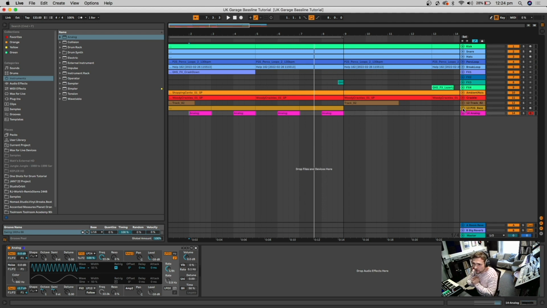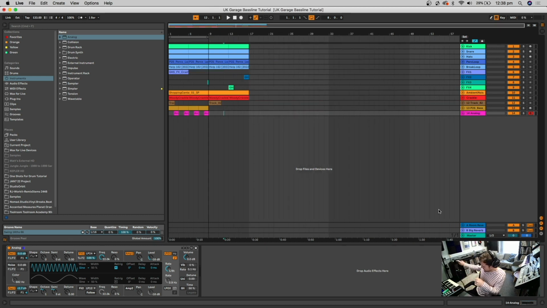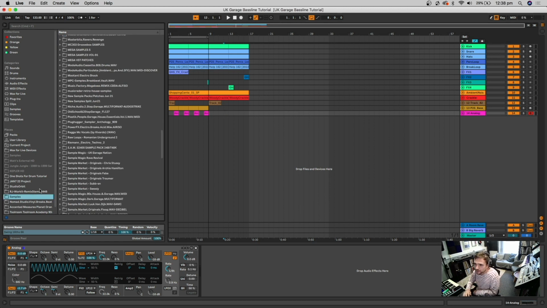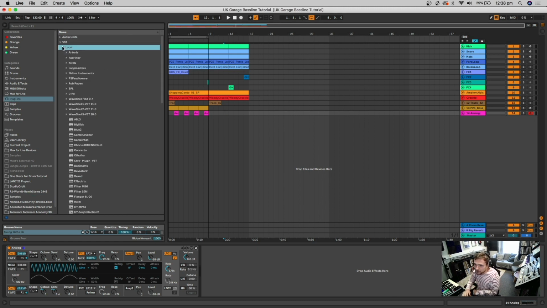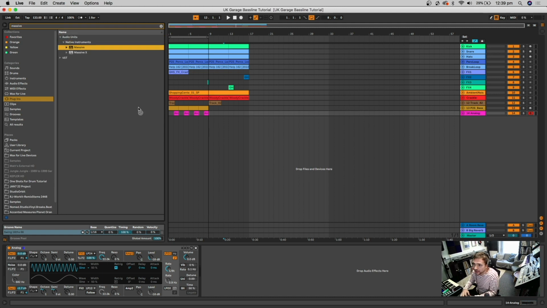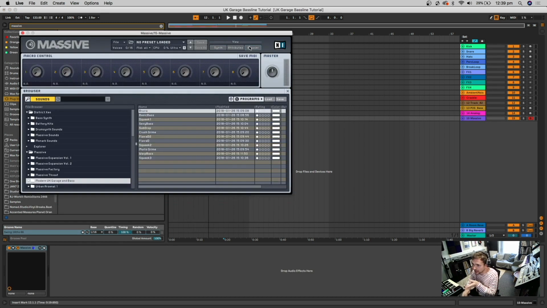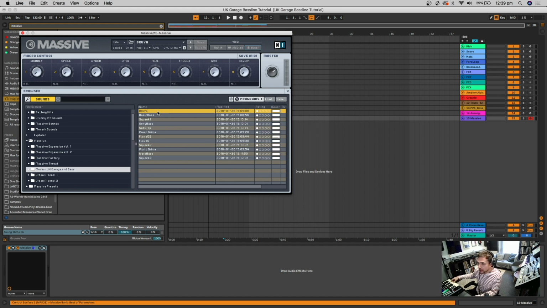So what I want to do now is just show you a few VSTs that you can use to get really good garage sounds. So I'd say when it comes to VSTs, the one that I use the most has got to be Massive, because there's actually tons of preset packs out there for Massive because it's a synth that's been around for so long. But also the modulation, the LFOs and things in it are really cool. So I usually get a preset and then tweak things afterwards. I think this is from the Loopmasters one, but I will link this below this video. There's just some wicked ones straight out of the Loopmasters preset pack here. So you've already got some really cool sounds in there.